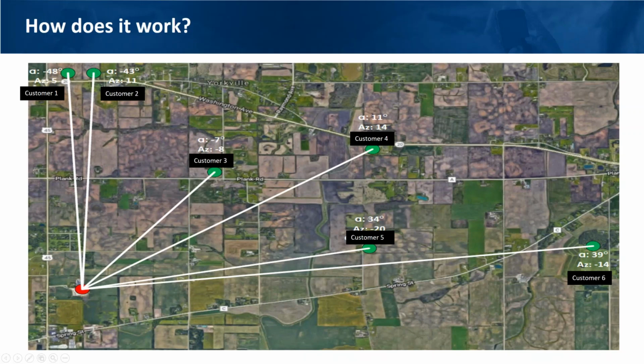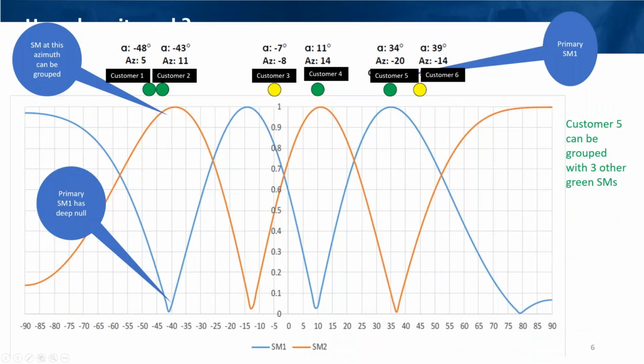But fundamentally, the message that I wanted to get across is, with just 6 subscribers here, and the next slide kind of shows that, you're able to do some grouping, and the green subscriber, customer number 5, is able to group and do MU-MIMO with 4, 2, and 1. So it's a simple requirement that if you happen to have a 90-degree sector and you're able to put out some subscribers out there, you're able to leverage the MU-MIMO relatively easily.